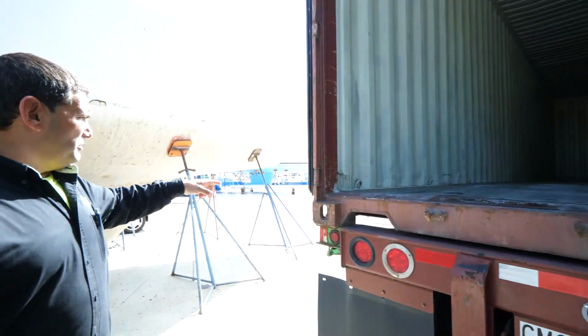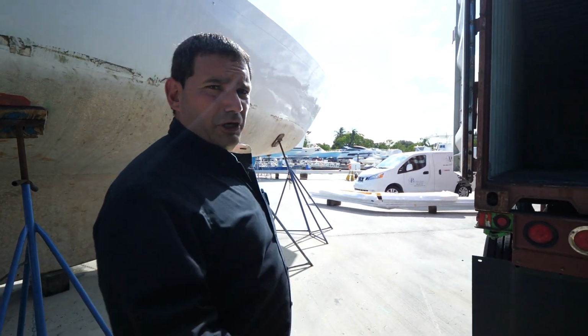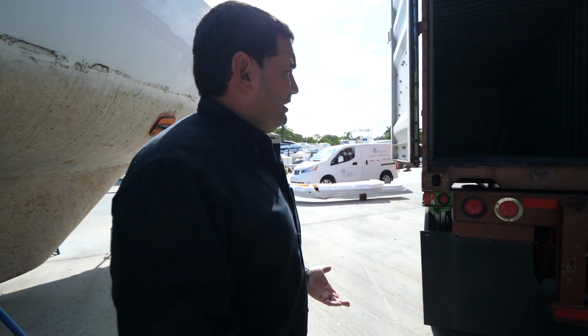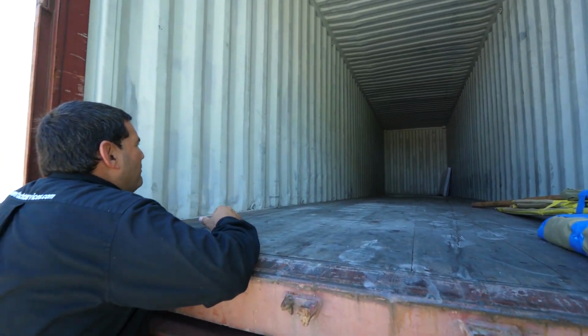Where's it going overseas? I'm not really sure. Oh. But as you can see, we're already starting to wrap up all the parts. It's going to be a process. It'll probably be all day today just keep trying to get this container loaded. This is probably the biggest bar I've ever had to make. Hello! Where's my bar?